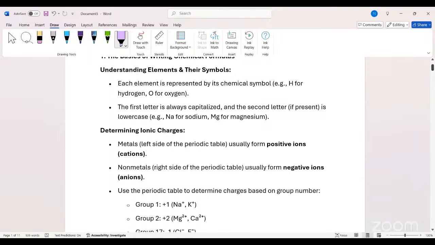The second example that we just dealt with were your transition metals, where the transition metals have more than one charge. So we would say a Roman numeral for the charge, like lead two oxide. We're telling you lead has a charge that we're going to use Roman numeral 2 for, okay?